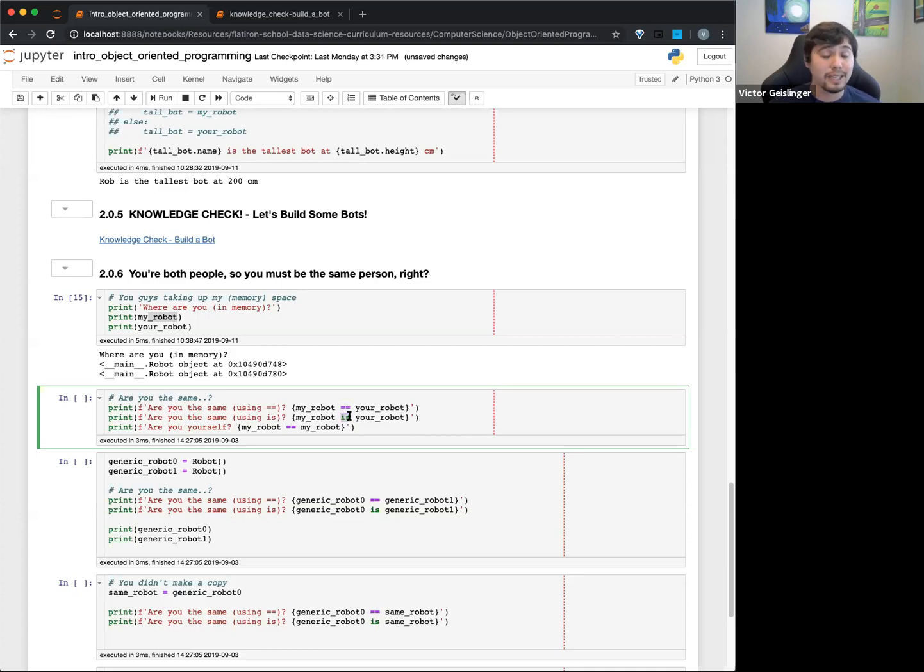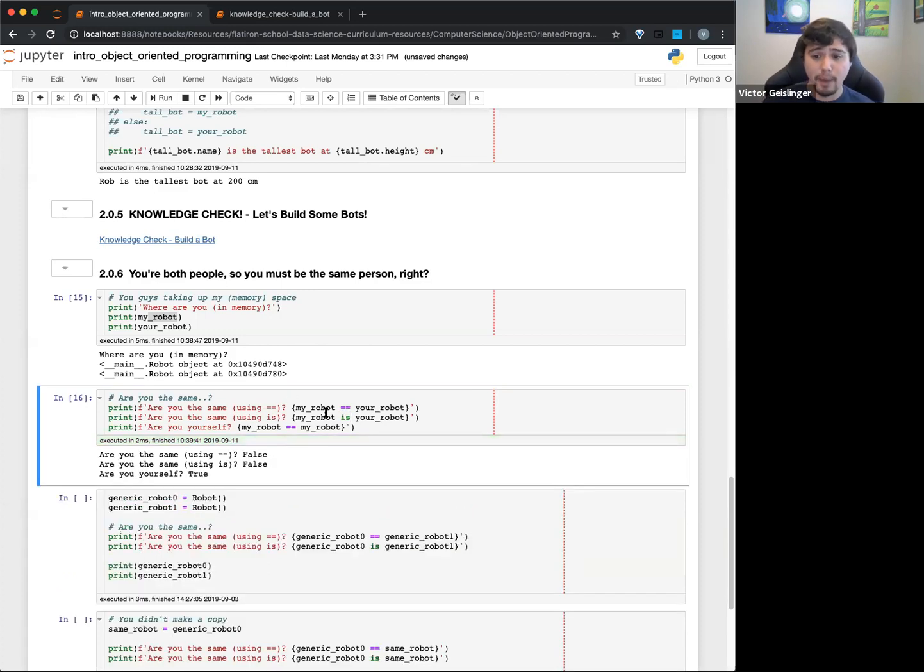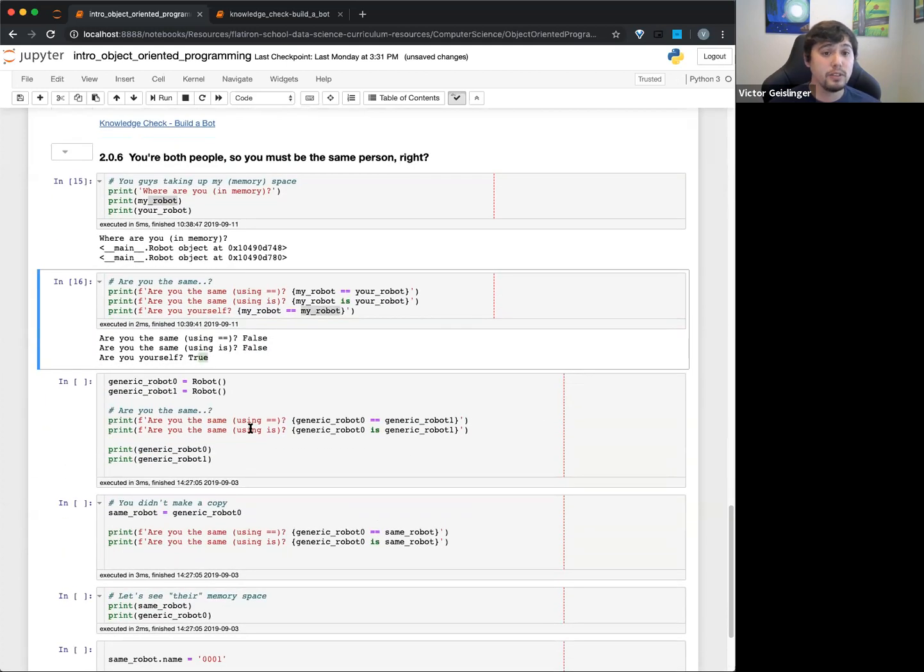You can also use something is for objects. Objects can actually say, is this the same thing? And that's a little more like English, right? So if we look at this, for example, my robot and your robot, these are not the same ones. So is my robot and is your robot, those are not the same ones either, so you see it returns false. But my robot equals my robot will return true. Okay, so this is basically using it off of memory.